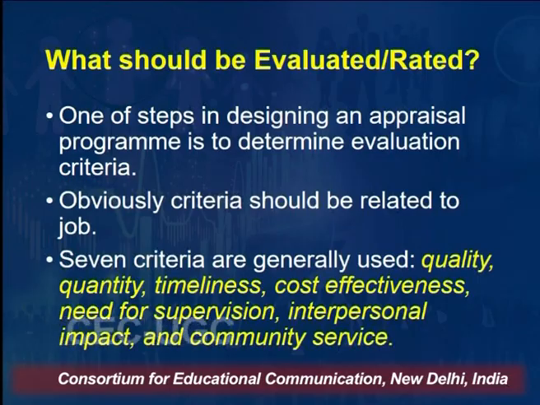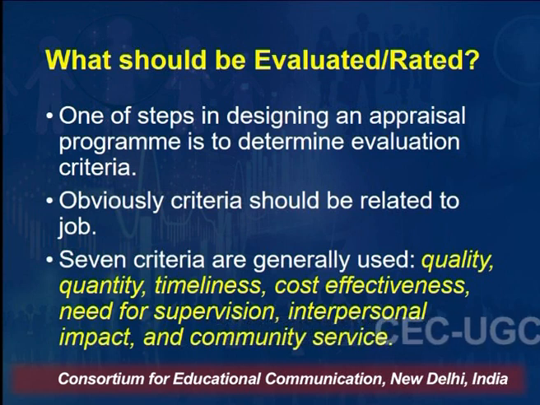Obviously the criteria should be related to the job, and these are the 7 criteria that are generally used when we talk of evaluation. One can be the quality, the quantity, the timeliness, cost effectiveness, the need for supervision, interpersonal impact and community service. So, these are the 7 criteria that are generally used to evaluate the performance of an employee.